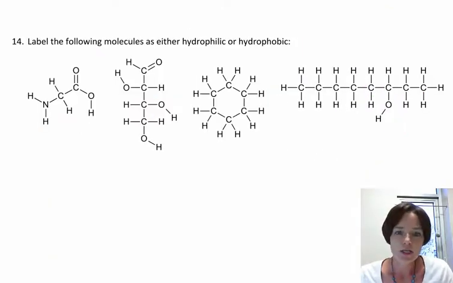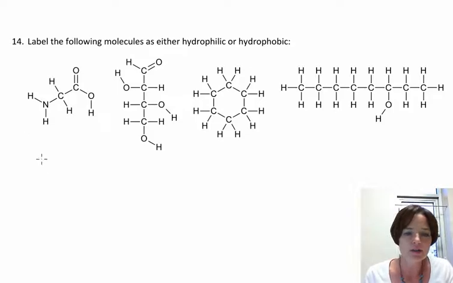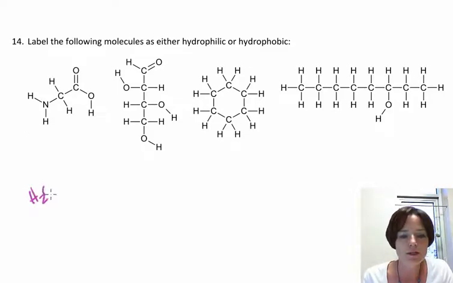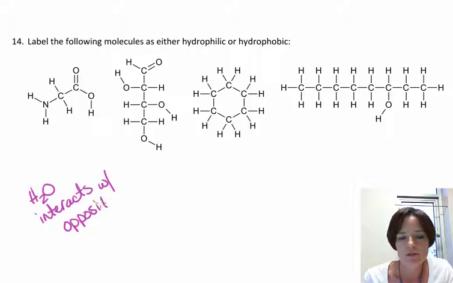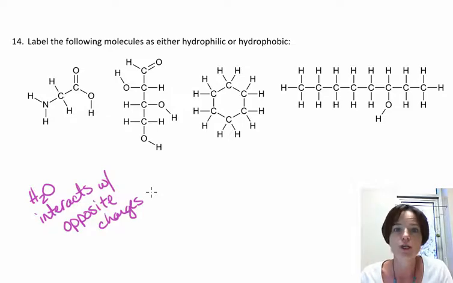If we start labeling molecules as being either hydrophobic or hydrophilic, that really applies to how they interact with water, or in other words, is water able to really surround and coat the surface of those molecules? And the important thing here is to remember that water interacts with opposite charges. So in order for water to really surround or interact with a molecule or a region of a molecule, there needs to be some little areas of charge there. So that means that we probably need to have a lot of polar covalent bonds in that molecule.